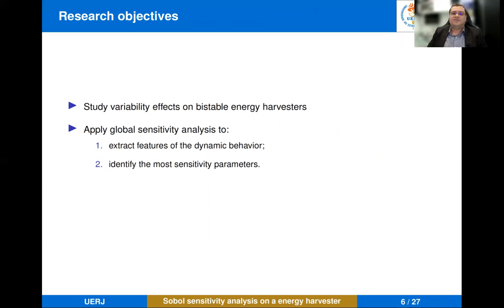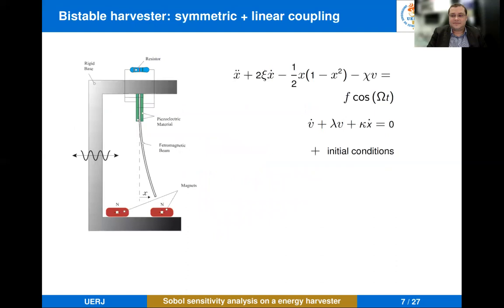And the mathematical tool that we are going to explore to extract some interesting characteristics of the underlying dynamical systems and identify their influence on the energy recovery process is the global sensitivity analysis. We are going to explore this tool to identify the most sensitive parameters in a vibration energy harvester.